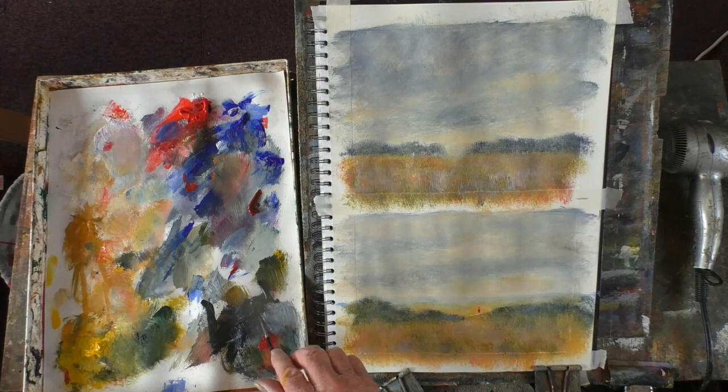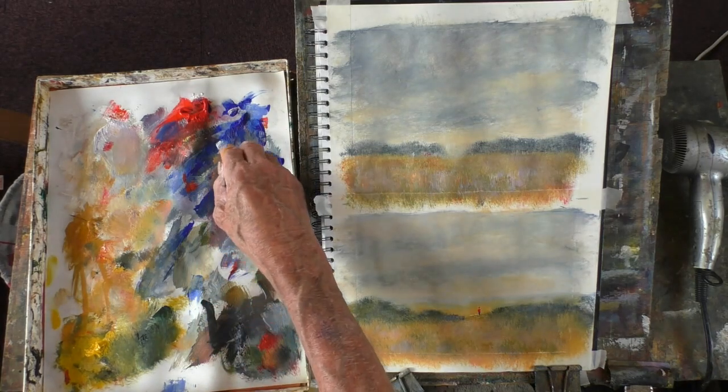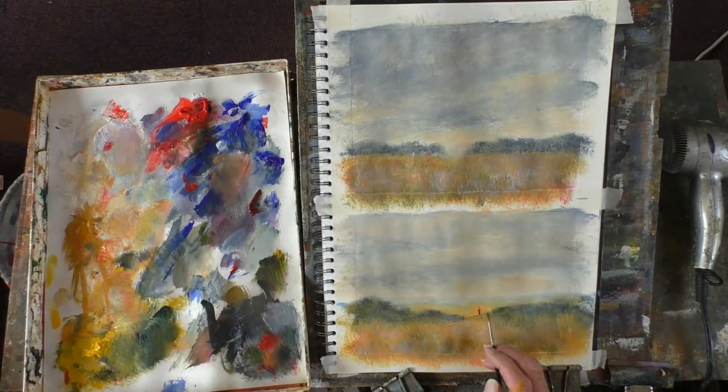A bit of bluey black, jeans. Now, if you put more figures in, that'd be your eye line across there. So all the feet go up, but the heads all stay on the same. Oh, I'll have to show you.